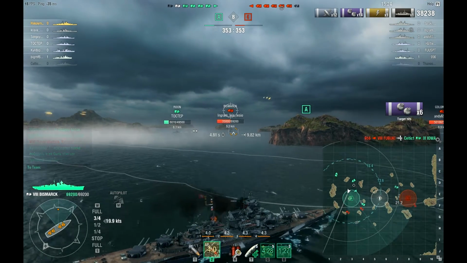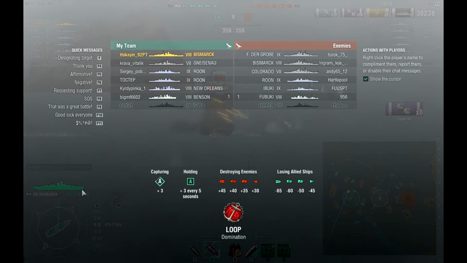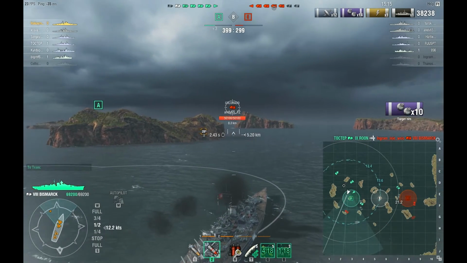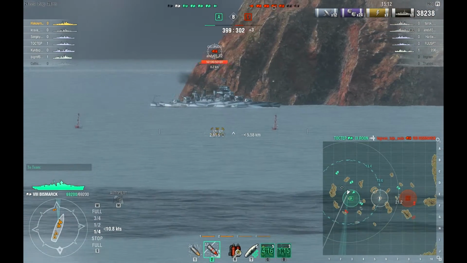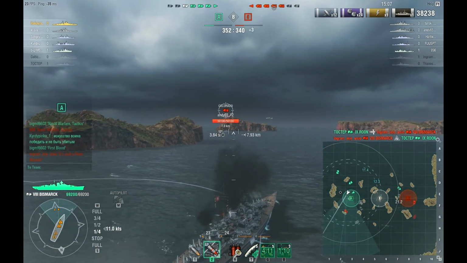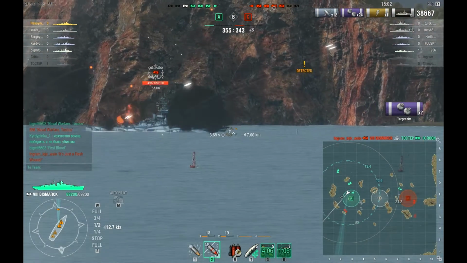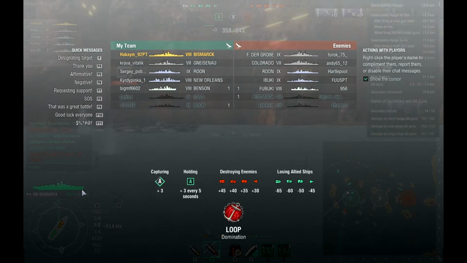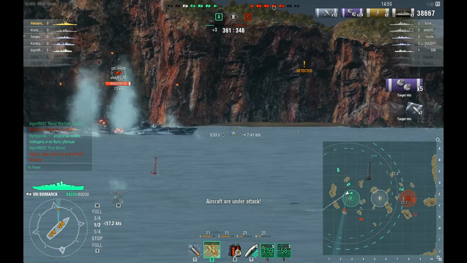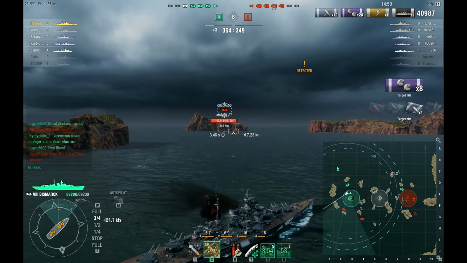Our team has captured A. We've lost 1 battleship while they've lost 1 cruiser. I believe we lost our Iowa. Of course we lost our Iowa captain, he went down very quickly, a little bit too soon. So the Bismarck goes down on the enemy team, but we do lose a cruiser at the exact same time. I think we lost one of our Runes, and now an Iowa is 10.3 kilometers away. I really feel bad, but let's take down this Iowa.